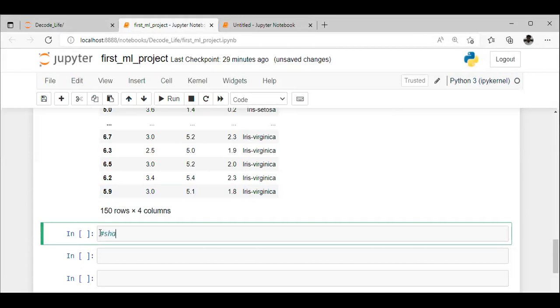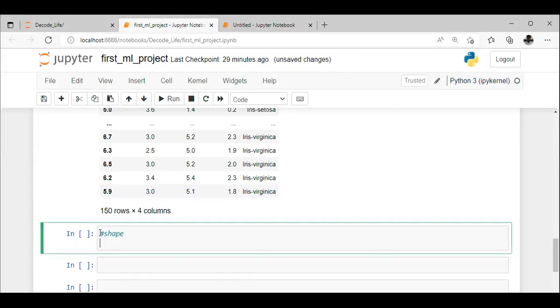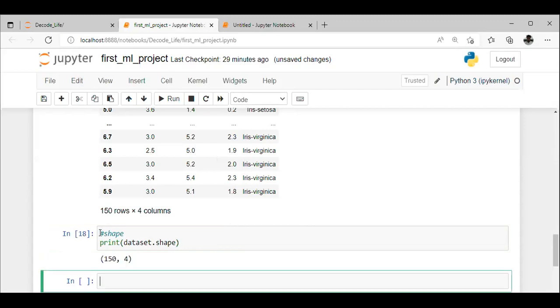Like I just want to know the shape of my data set. So what I will type is shape. This is just to make sure. I'm just going to print dataset.shape. You know that you just type the tab keyword, and it already contains this function. So you will see this contains 4 columns and 150 rows. Once you write the whole code in a single go, this command will be useful there, and you could know whatever dataset you have.